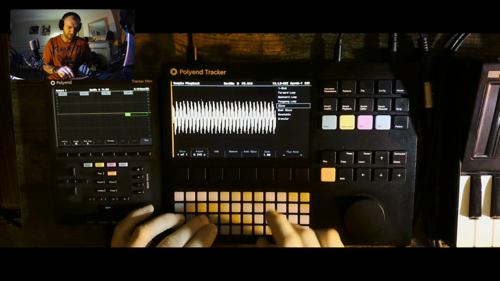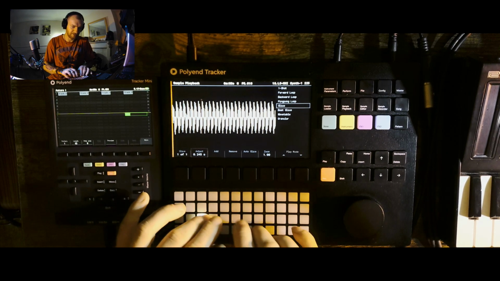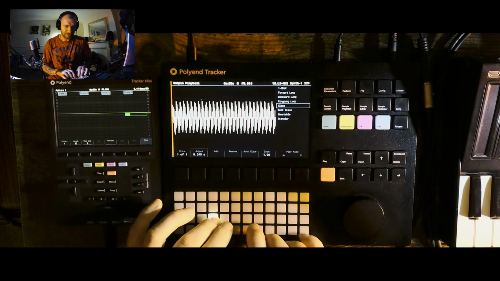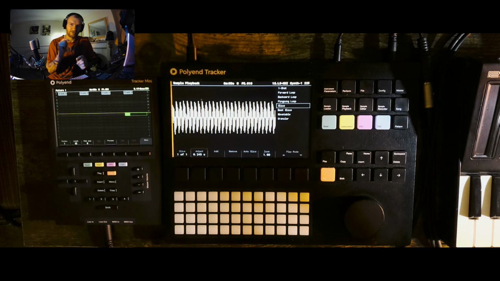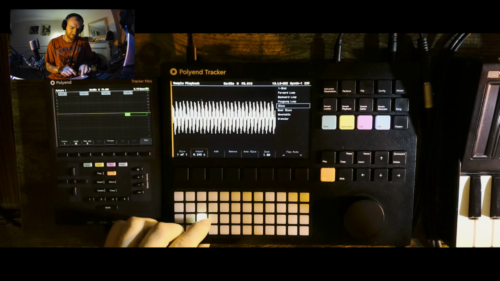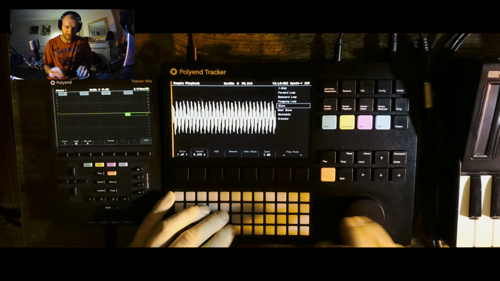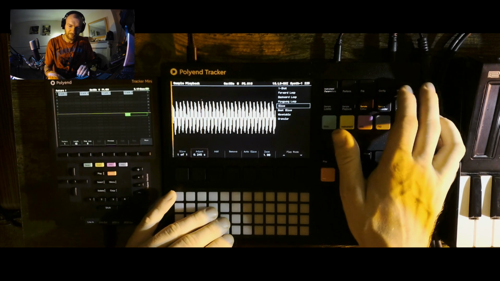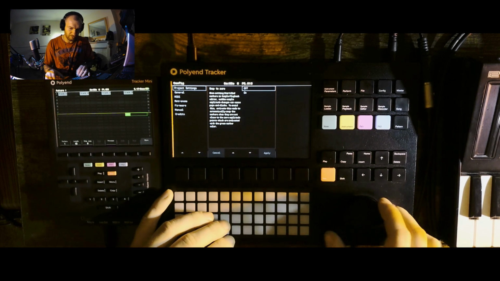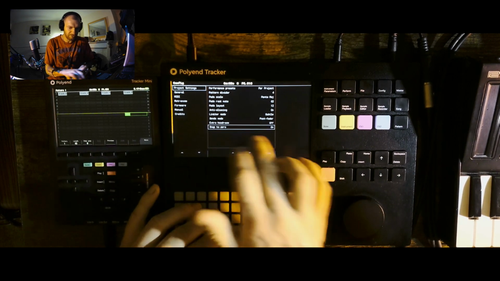But as you see, the line is red. Hopefully you can see it. The line is red. That means that if I add another slice or start from this point, it may give me some clicks or other artifacts. So if I want to make sure that it won't happen, I'm going to snap to 0.